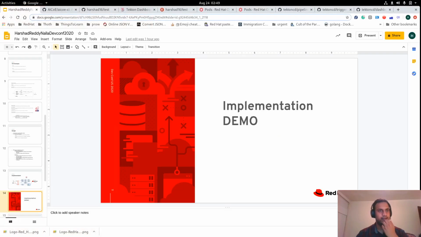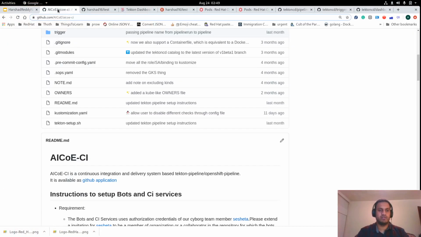So the whole pipeline, the application, is called AICI. It's been developed based on the Tekton pipelines and the OpenShift pipelines, and it is available on GitHub. It is also a GitHub application, so you can download it into your own repository and use it.